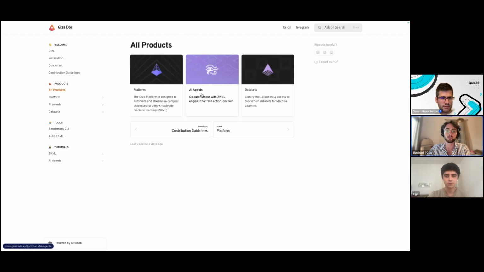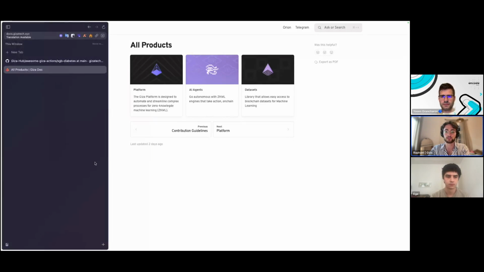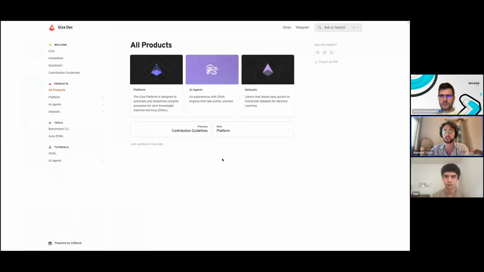Let's say that you want to create an agent that will predict the price, and based on the prediction, you do an action on a smart contract. You buy or you sell. What we want is that the agent first does that prediction, and then based on the prediction, the agent will do the action, but this prediction needs to be verifiable, needs to be proved.